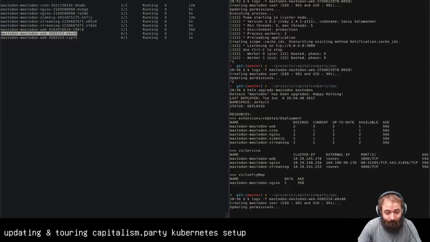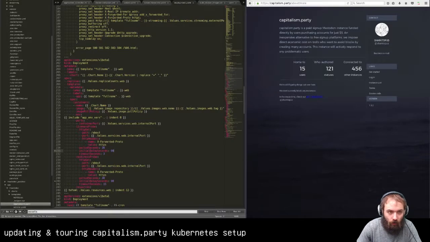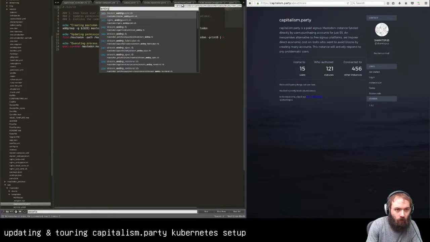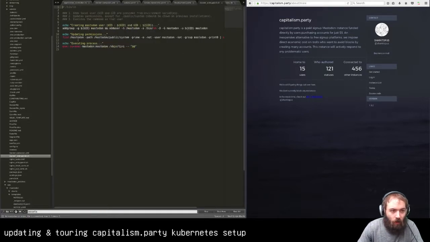Permissions updating. They're really going. Let's look at this. What is it doing? It's literally find public system. I shouldn't even have stuff uploaded here. If you're on a single host, a lot of Mastodon is just not.